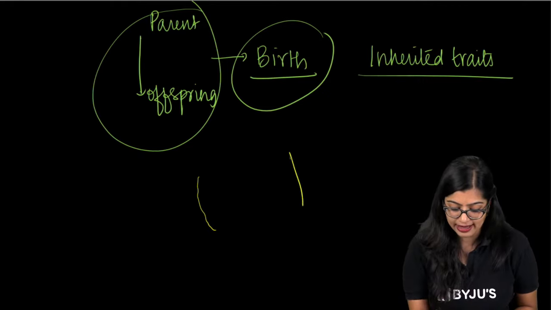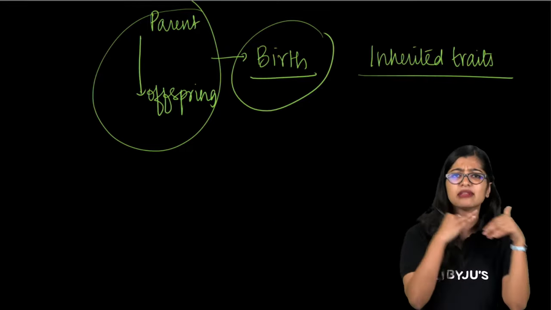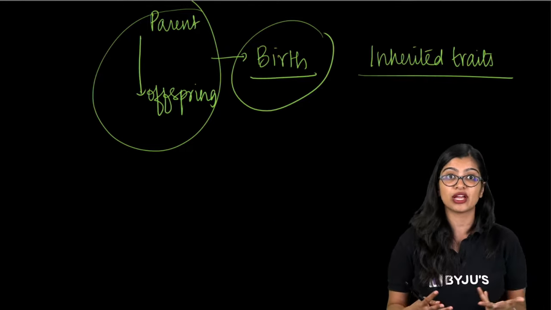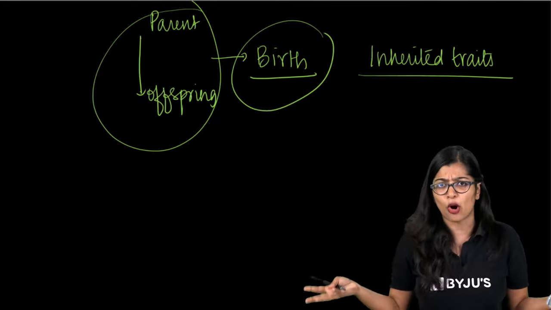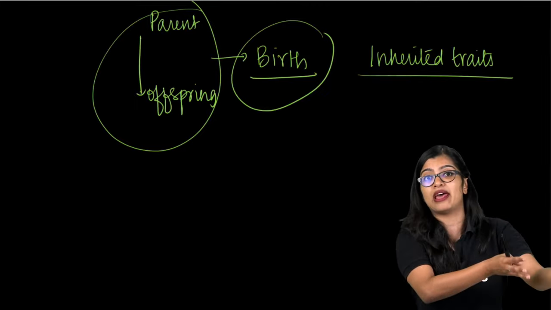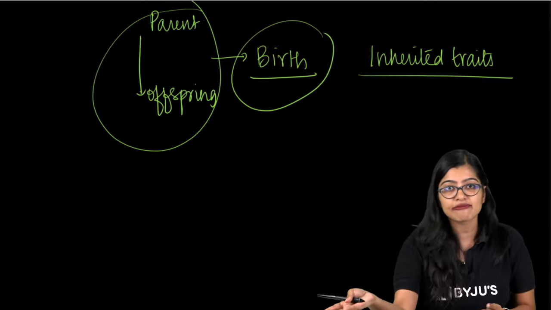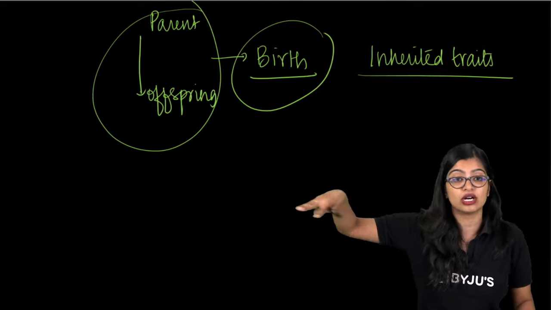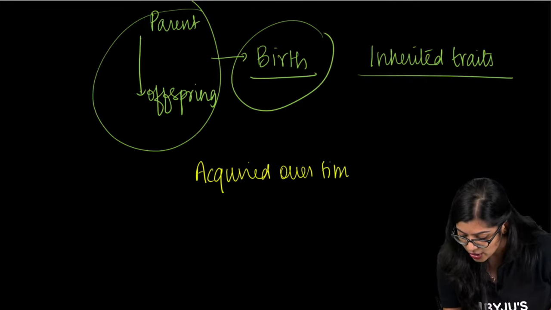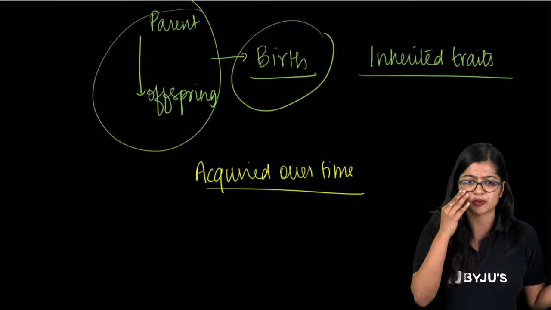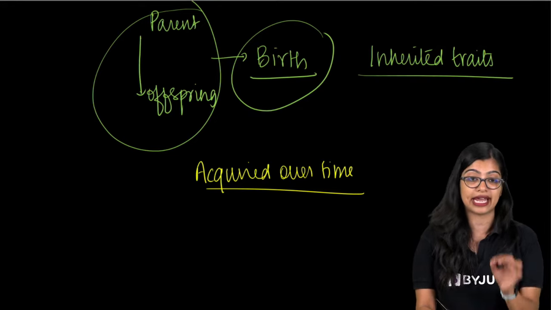So his nose is not straight like this, but rather it's slightly bent to one side. And that is how his feature is, because over time, that's how his face has become. At the same time, there's another friend of mine who, when you talk about body type, looks slightly different compared to his parents in terms of body size and body weight. Now, these are not things which come from birth, but rather these are things that happen over time, or which are acquired over time. All those things are not coming from parent to offspring, but acquired over time. So this is what we mean by acquired traits.